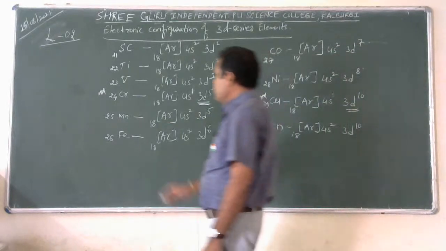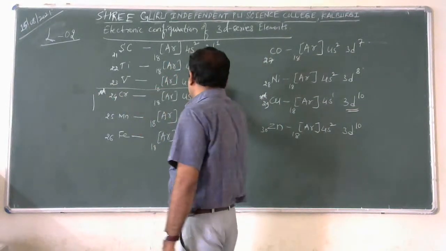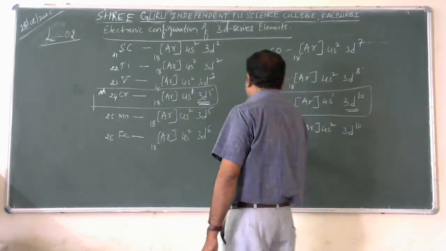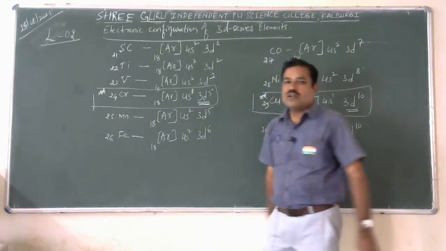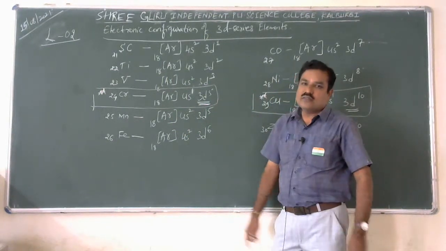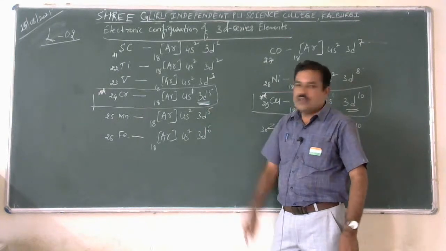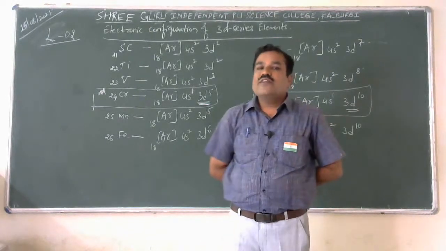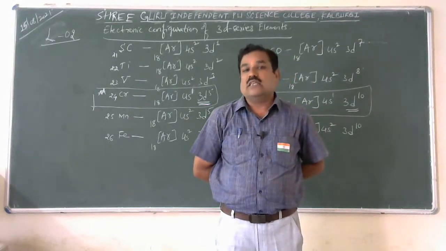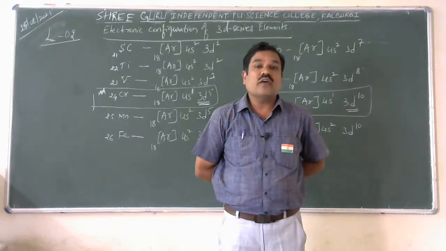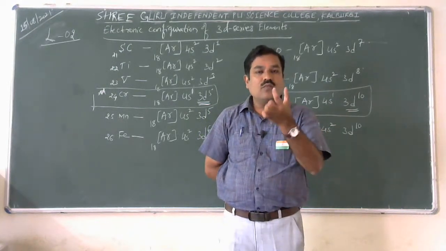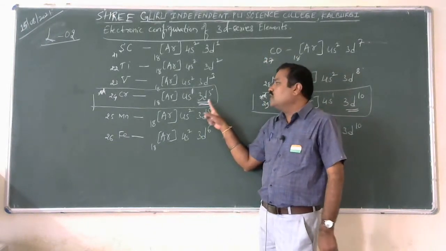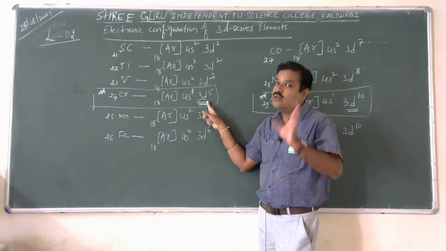In theory only, see, this theory is important. In theory they will ask you this one. The electronic configuration of chromium should be Ar 4s2 3d4, but it is 4s1 3d5, give reason for 2 marks. So write this one, the electronic configuration, and write the explanation. According to Hund's rule, a half filled orbital gains extra stability, hence it is stable, but it does not obey the Aufbau principle. Does not obey the Aufbau principle, first point you have to write. Then second point, according to Hund's rule, half filled orbitals gain extra stability. Important. Point to be noted.